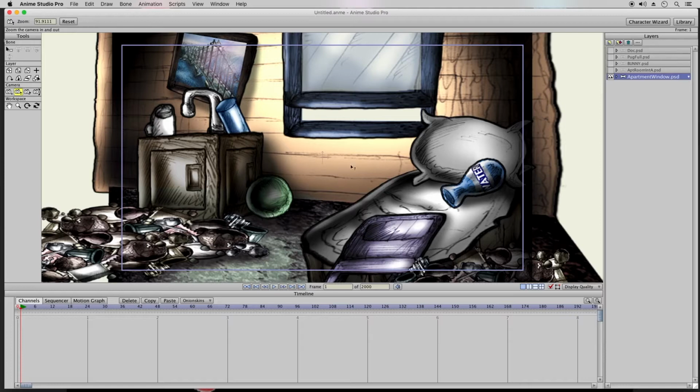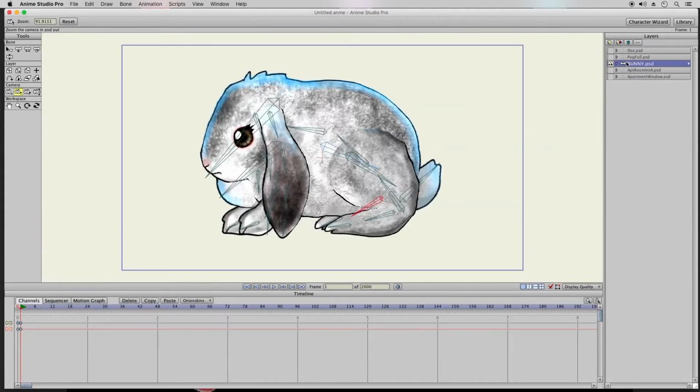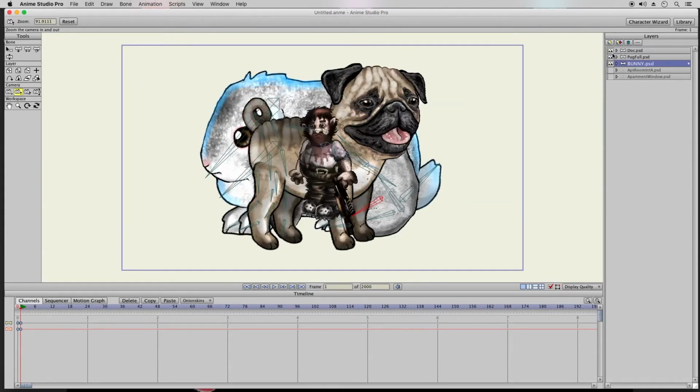have one character go out the window, another character go out the window, and the third character go out the window. So for that reason I have to duplicate all three characters here and then align their sizes so they're within scale of the scene.